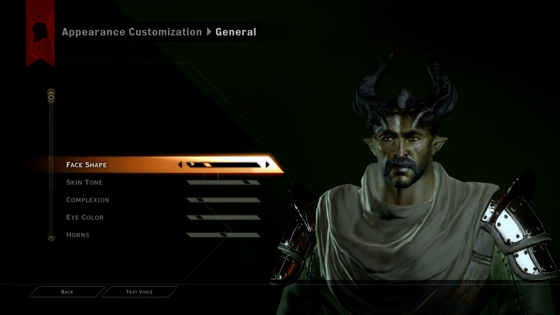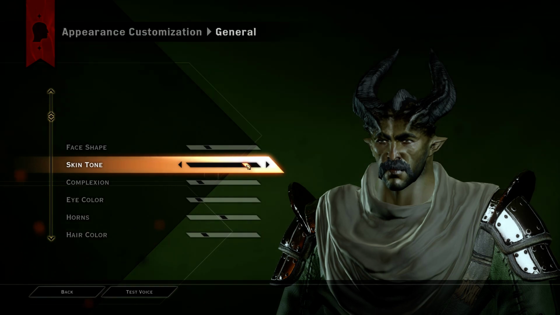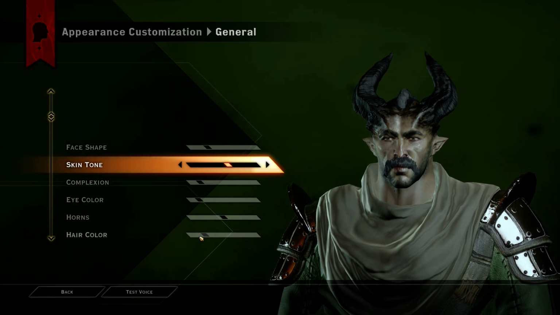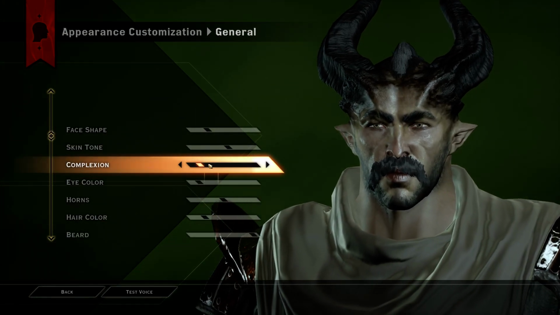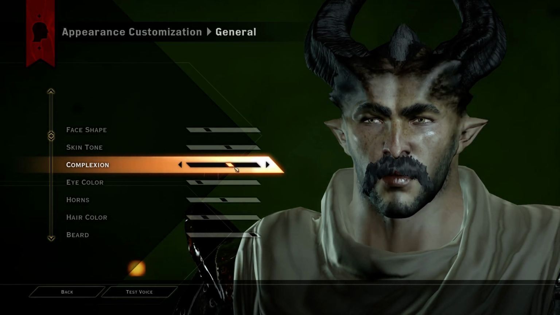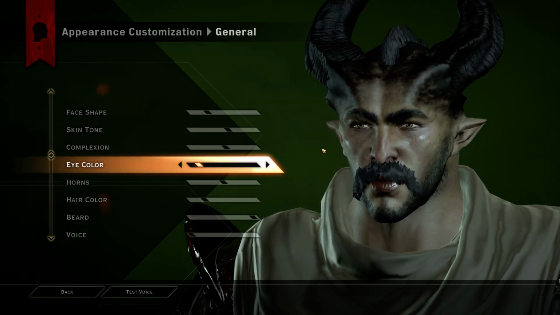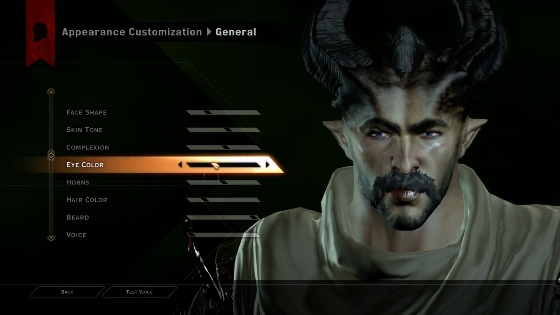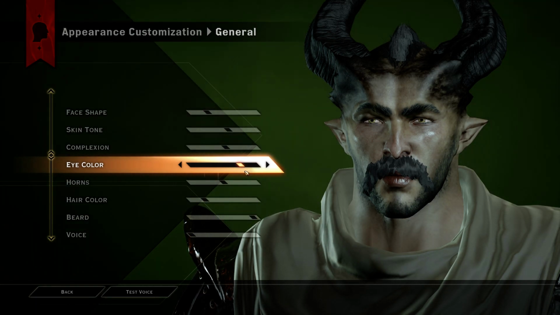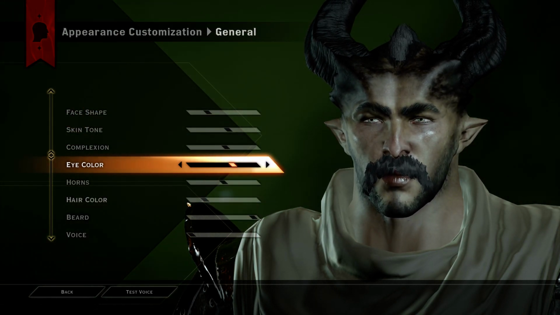Okay, general face shape. The face shape, I want something thin like this. Skin tone, something not too bright and not too dark. Something like this. Complexion. Now, complexion means that you can make your character seem a bit older, or even with freckles, if you saw them. We'll go with the young version, the young Qunari. Eye color. Here we have an incredible gamut of colors. I want to use something special. Of course, I think this one would be pretty good.